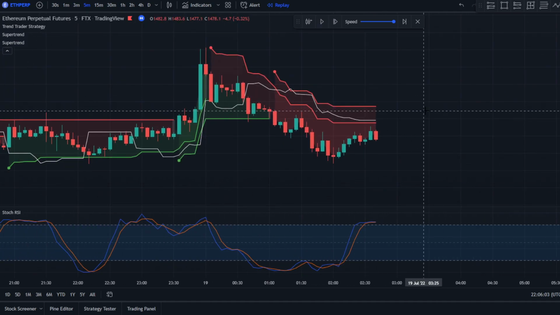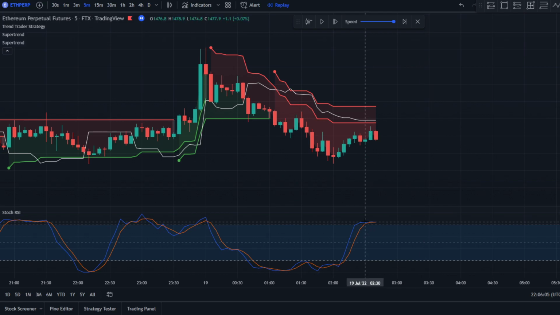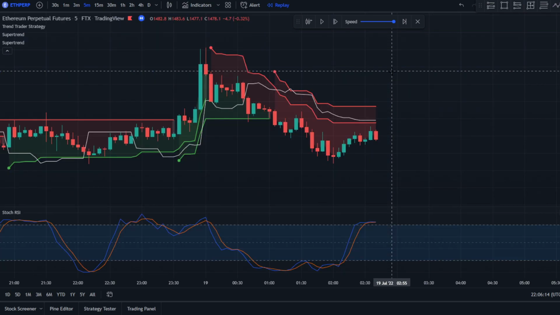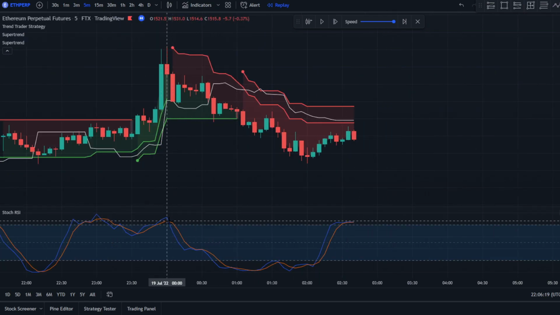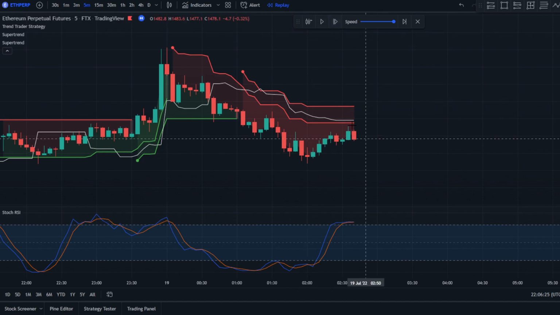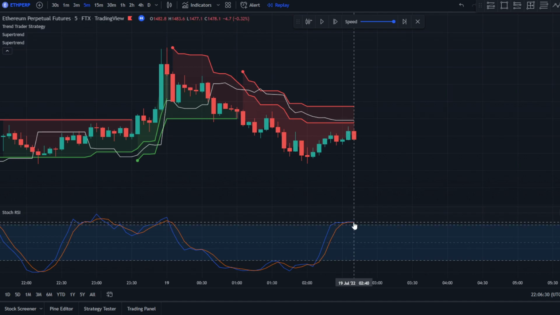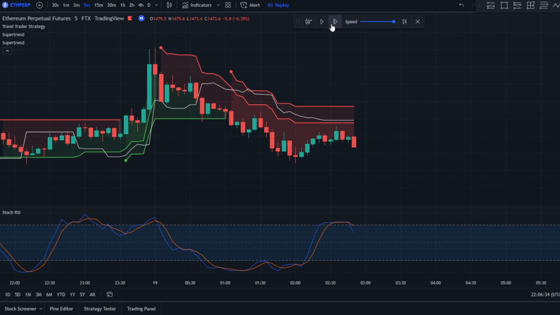So you can see here we have the crossover, and price is below both the super trend lines, but there's no really distinct crossover. It's kind of still touching, but there's no real crossover. What you want to look for is a clear crossover and a direction down. But here we only have the touching of the lines, and there's no direction down, so you do not really know whether it's going to go down. So even though price is below both lines and kind of touches, this is the type of trade I will not take. I'm going to wait for a clear direction down, and here we have it.